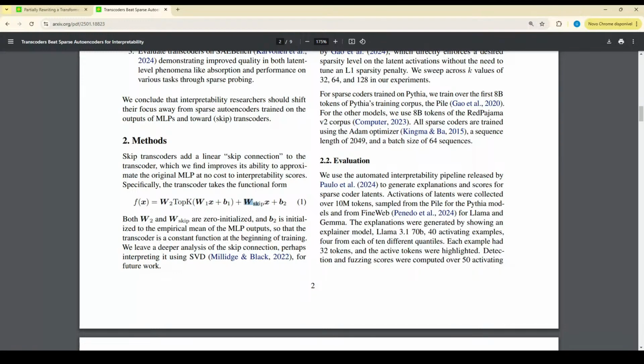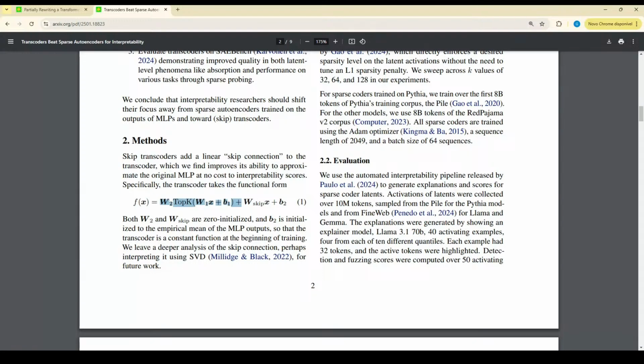It doesn't. This will not happen because the MLP is not the identity. And adding a skip connection significantly improves the reconstruction loss. And when doing interpretability, if you ignore the skip connection, so if you just look at the normal transcoder part, you get the same level of interpretability as if you're just doing a normal transcoder.